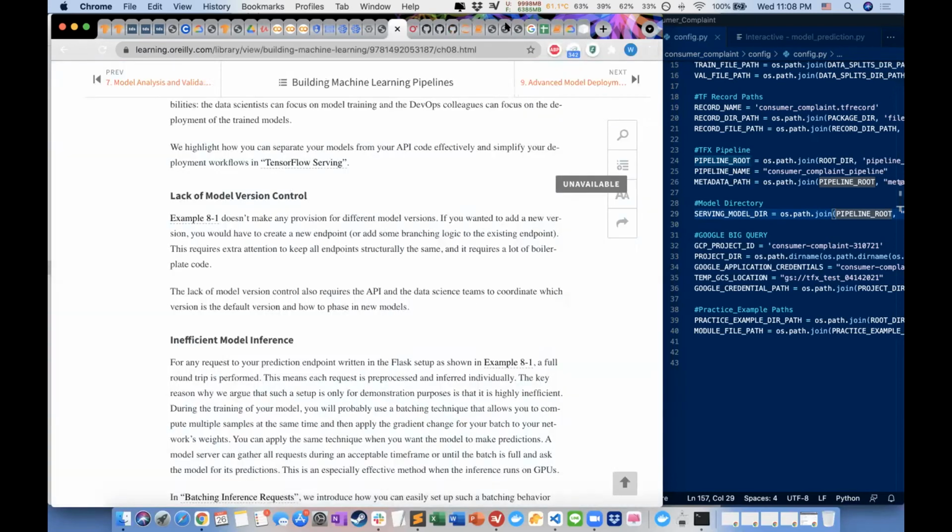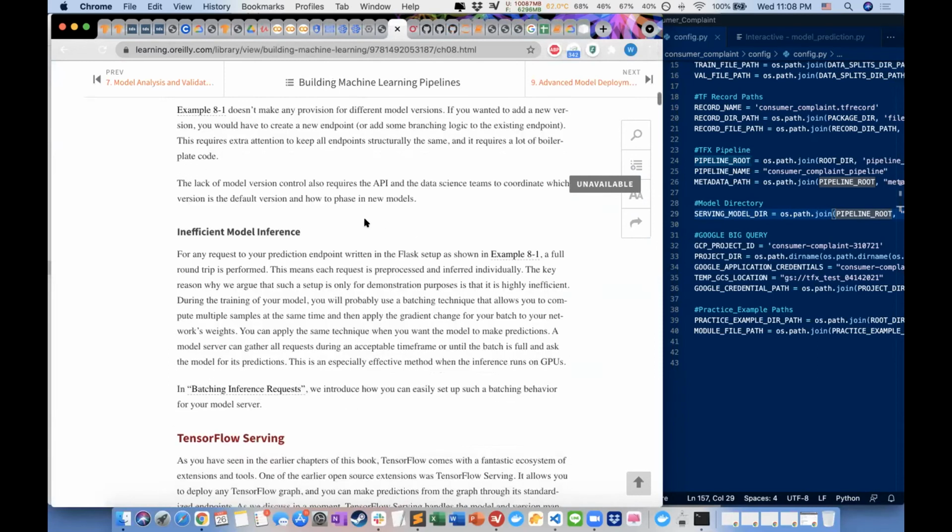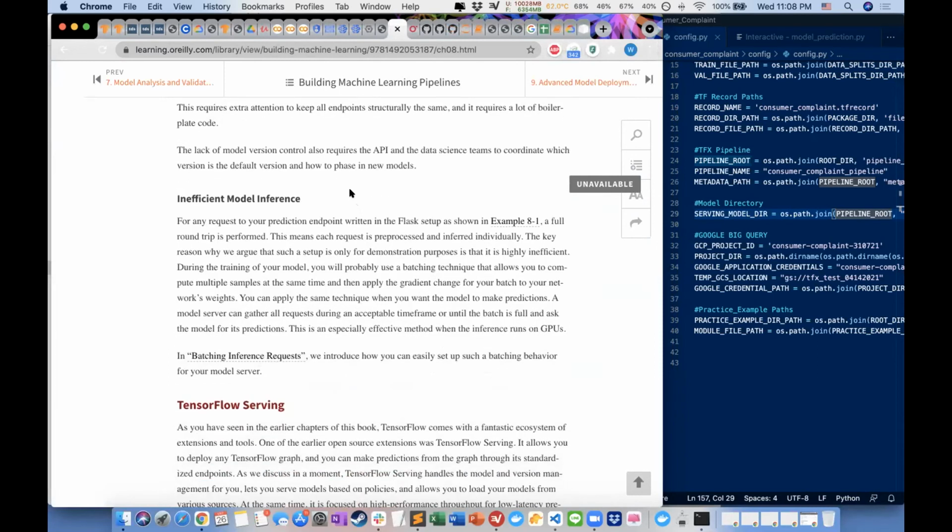All right, that's data version control. Inefficient model inference. So for Flask, if you have a Flask setup, this means each request is pre-processed and inferred individually.